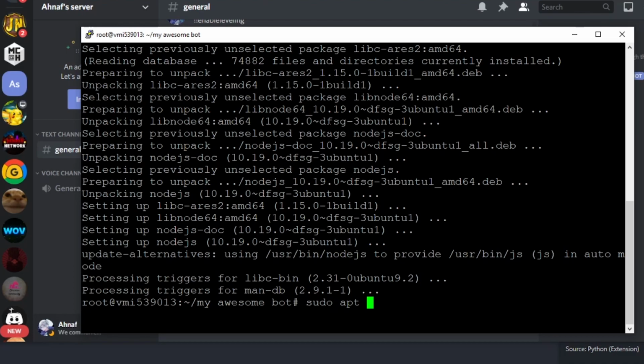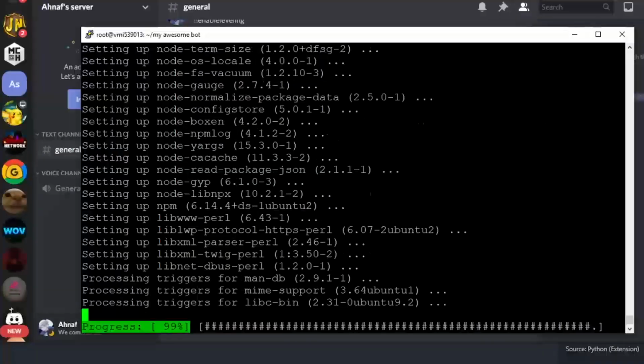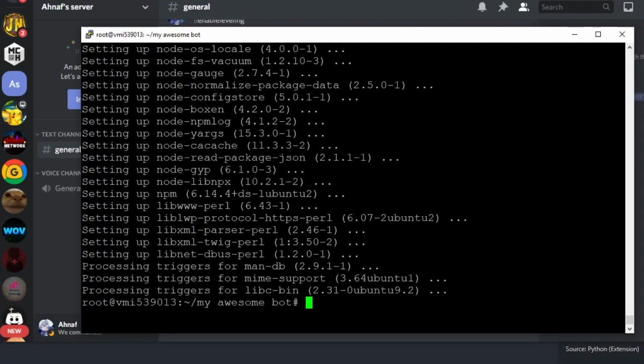So sudo apt install npm. So once you've installed npm, you can now install pm2. So to install pm2, type sudo npm install -g since it's global, and now do pm2, and this will now start installing pm2.